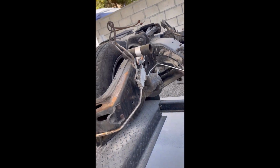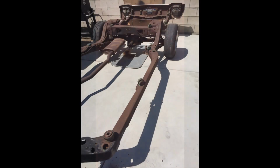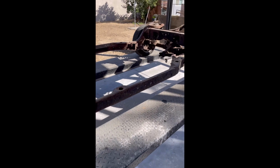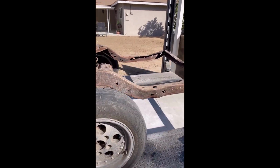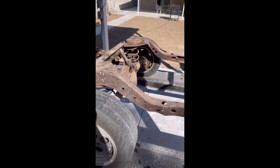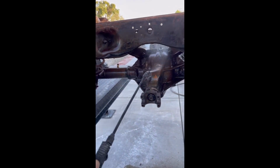You know, I would like to powder coat and just a lot of upgrades, but I had to pick and choose where I need to try to save my money and try to do what I can do here in my backyard. But you know, it's moving along and things are going well, and hopefully this helps somebody out to make a decision whether they want to tackle a project.